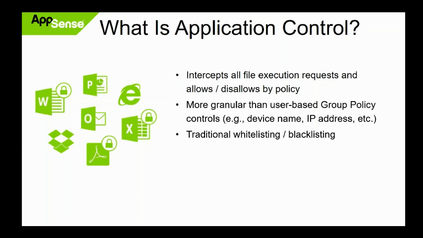Application control can make use of traditional whitelist and blacklist models where an allowed application needs to be added to a whitelist and those you want to prevent are added to a blacklist. However, if not configured correctly, this model can often be bypassed by simply renaming an unauthorised application to one that exists on the whitelist. By making use of signature hashes such as SHA-1 or SHA-256, which effectively take a digital fingerprint of each file, the whitelist/blacklist model can become very secure. However, implementing application control this way can introduce ongoing maintenance and increase admin overhead, as whitelists and blacklists need to be constantly updated when third-party software needs upgrading. Your blacklist also needs to be constantly maintained due to the ongoing threat posed by executable viruses, malware and other day-zero exploits.